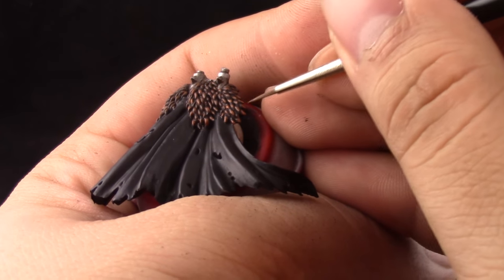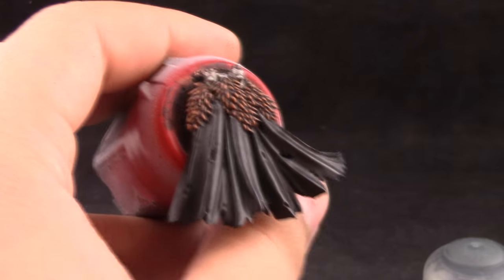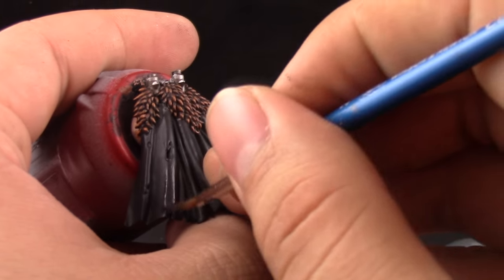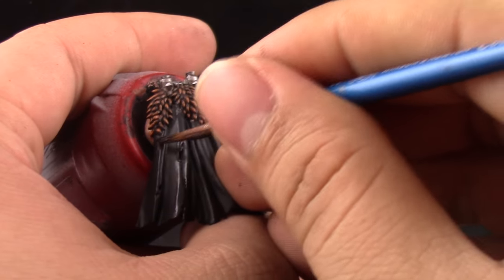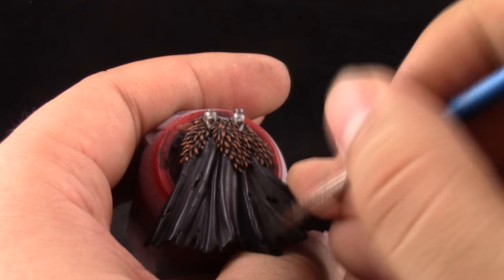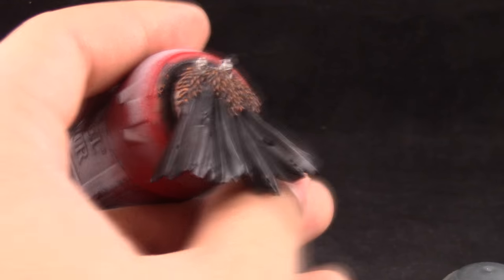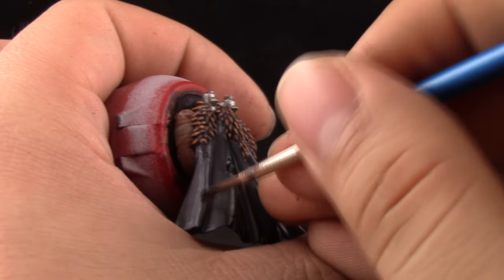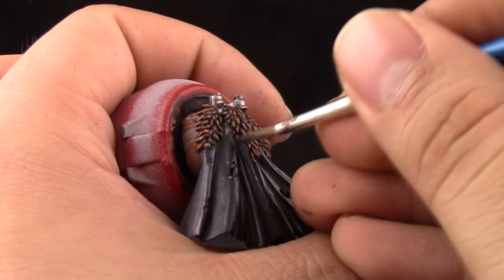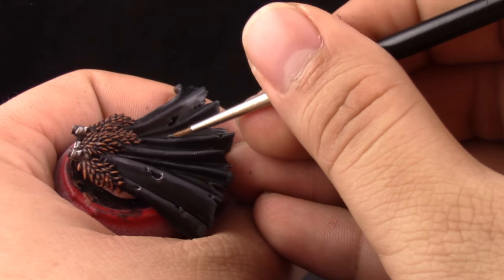Next I'm going to use a mix of Eshin Gray and Abaddon Black about 50/50, thinning it down with glaze medium. I'm broadly defining all of the folds that are rising up from the cape and painting them with this color — this will ease the contrast between this and the next color, which is going to be pure Eshin Gray. Eshin Gray is very close to black but it's going to help. Then using pure Eshin Gray with a little glaze medium, I'm glazing it over the folds to give a highlight, moving around the cape and applying multiple coats until the desired opacity is reached. I'm also using this color to highlight all of the holes around the cape to make them look more three-dimensional.